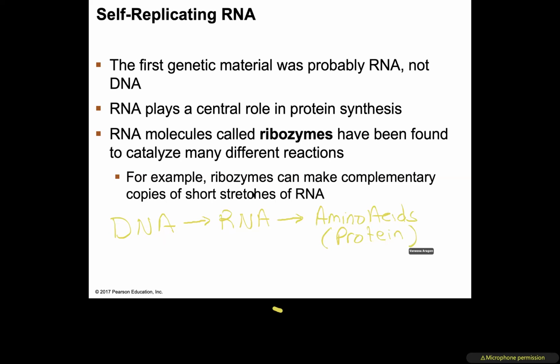Well, early on, it was a lot more simple. It was this system here: RNA started coding for early proteins. In order to catalyze this, there were RNA molecules called ribozymes. Your ribozymes have been found even now to catalyze reactions. It's thought that the ribozymes, which are small stretches of RNA, now they're larger stretches, but they were thought to start out as smaller stretches, were those original catalysts for reactions.